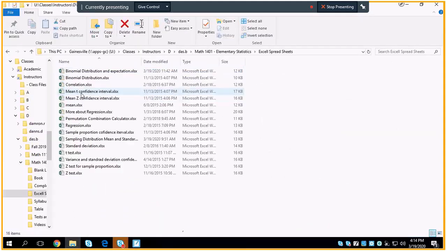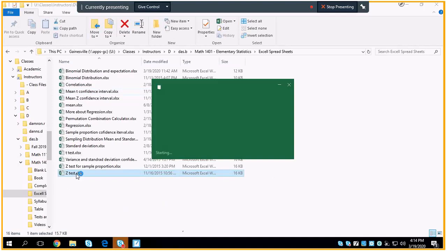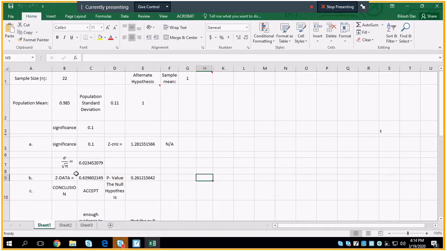So if you go to your Excel spreadsheet, there is a z-test spreadsheet. Open it, read how to inform and fill in the blanks. So when I go to this block, it says that change only the sample size B1. So sample size B1 is here. Then sample mean G1, so we're going to change the sample mean. And then population mean B2, which will be here. That's the existing mean. And then you're going to say population standard deviation.